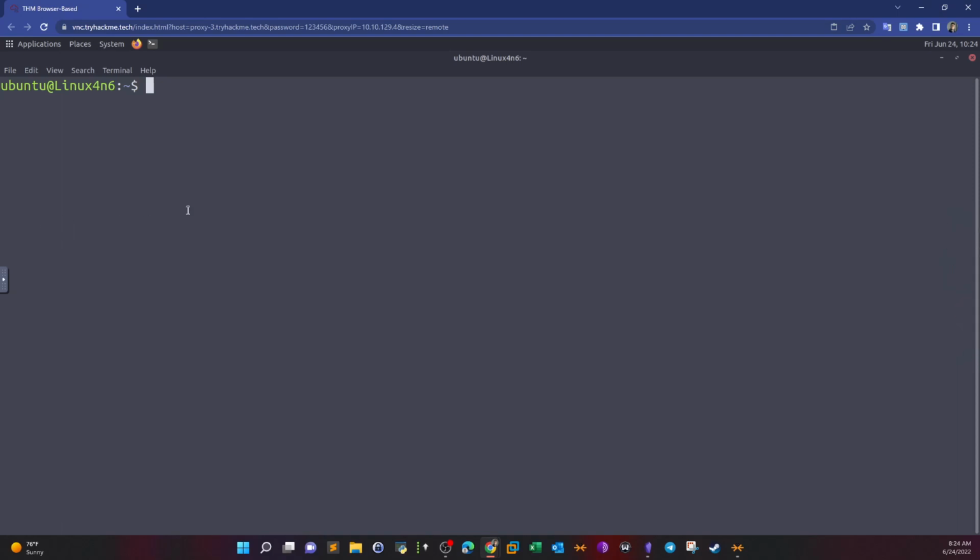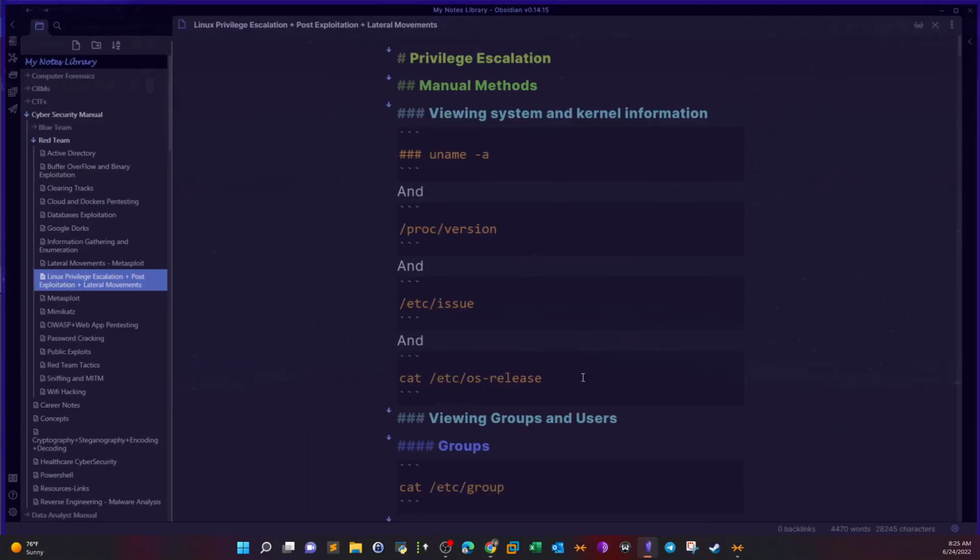Some commands that we execute during Linux forensics are actually the same when we conduct manual privilege escalation. For example, if we want to learn information about the system installed, there are a couple of commands that we issue that are actually the same when we perform Linux privilege escalation. To understand what I mean, let's take an example.